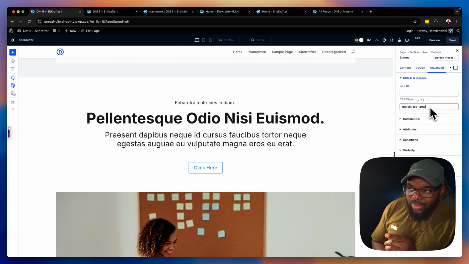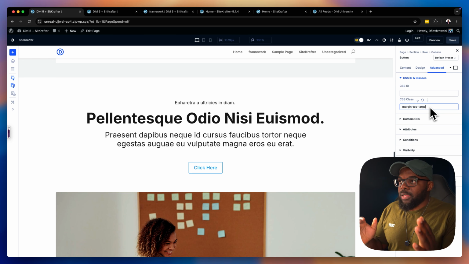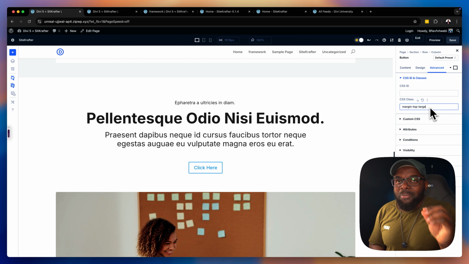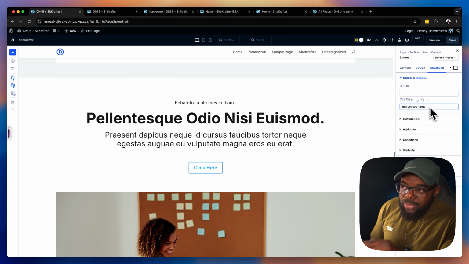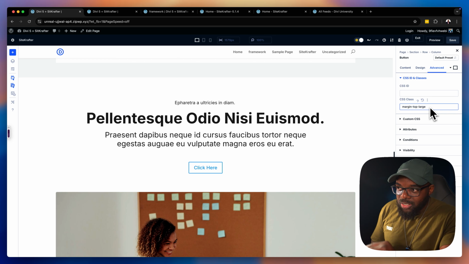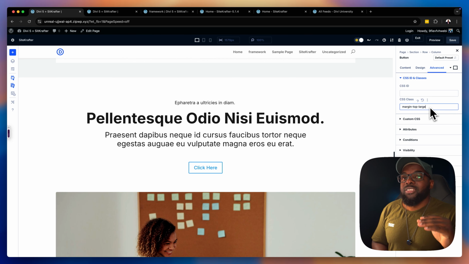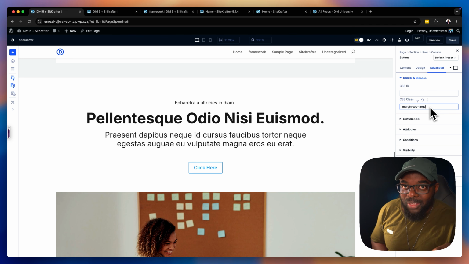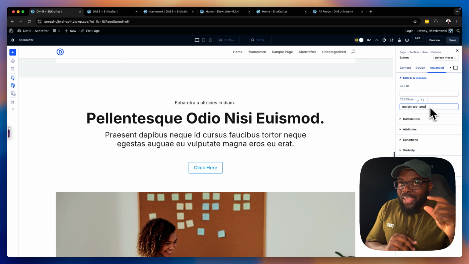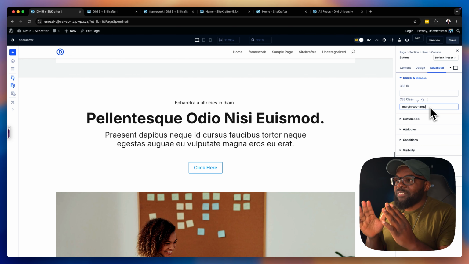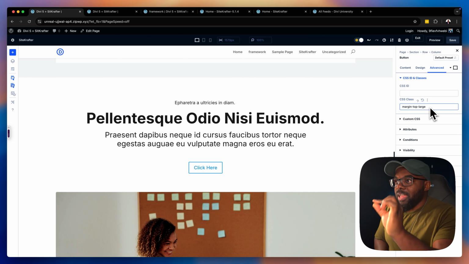Now, while you're looking at this, you may be thinking, well, okay, how does this spacing look in smaller devices? Now, I'm going to tell you something that's very fascinating. This space that I've added across these modules is also responsive. It's not just spaces, okay? It's responsive. It's going to look great on all devices. And you don't even have to go in and adjust this on every single screen size. Now, let me show you that.